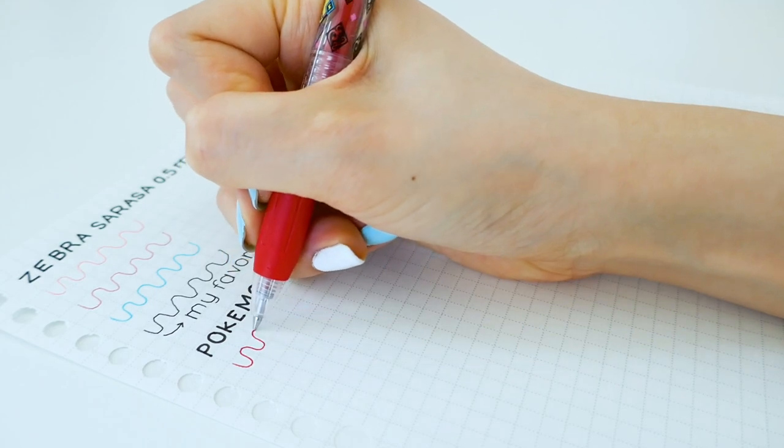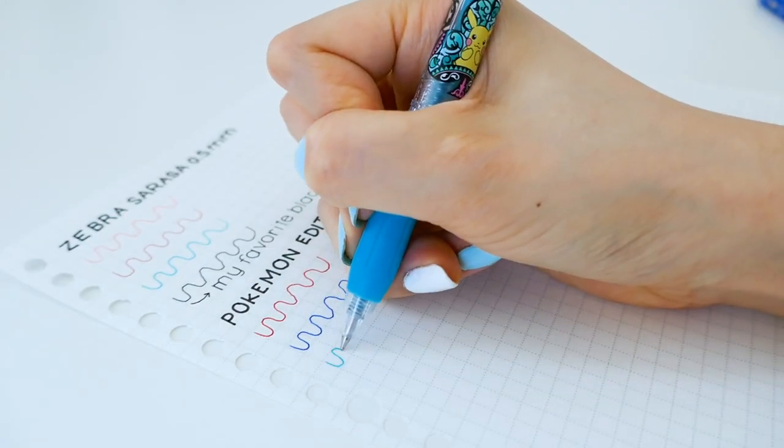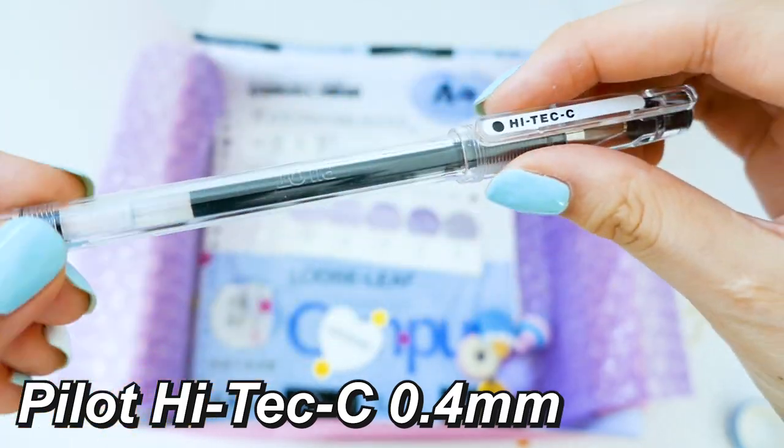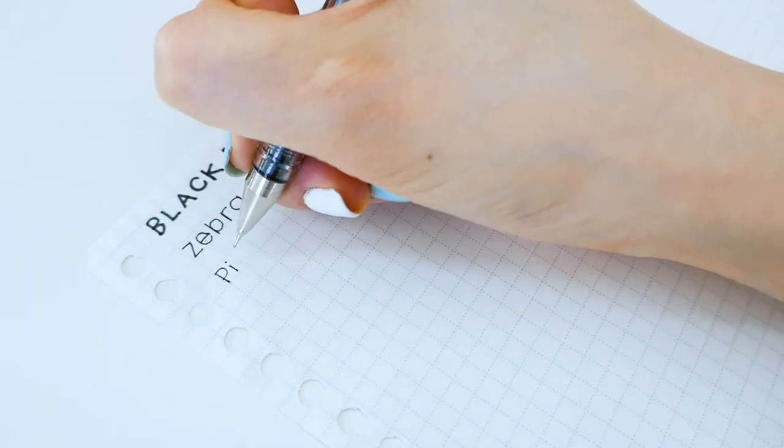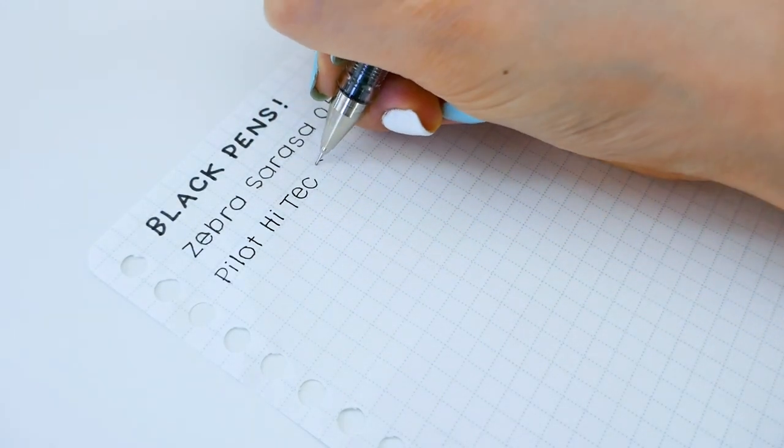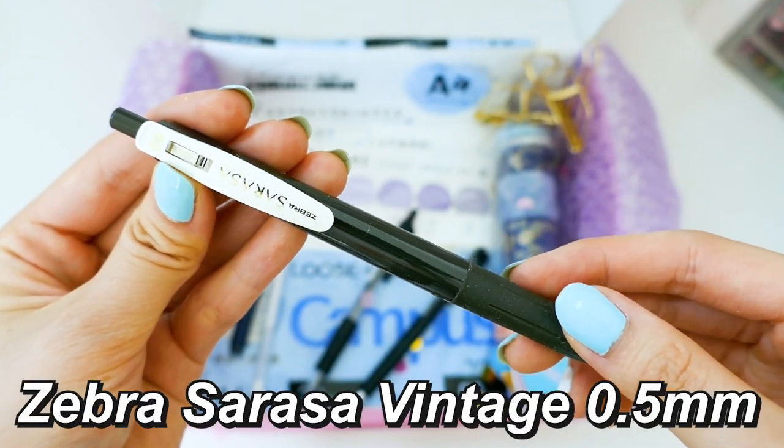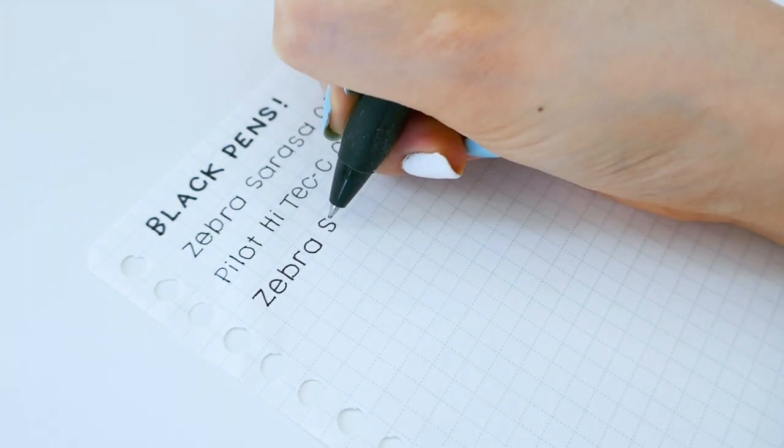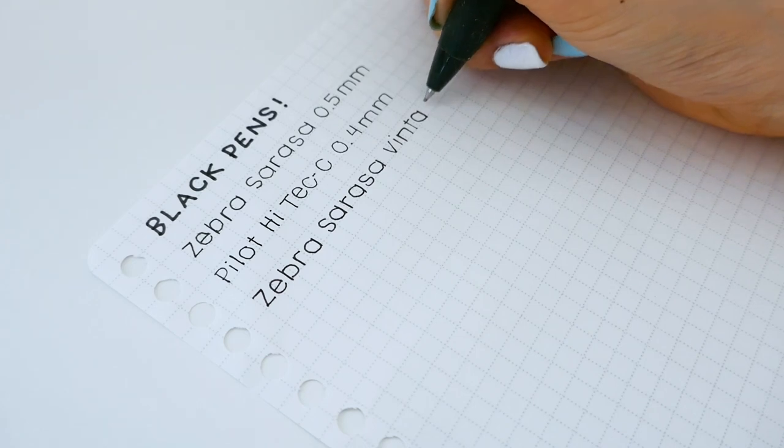Next here I'm swatching the Pokemon edition pen. These come in pretty basic colors and it also comes with a nice black pen. This is the Pilot Hi-Tech C needle tip pen. I thought this was really cool as a super fine tip and plus the ink is super smooth. This is the Zebra Serasa vintage and it's from a vintage Zebra Serasa set however I only really wanted the black pen as you know I love black pens.